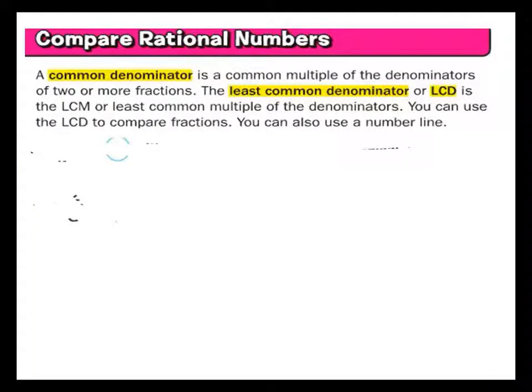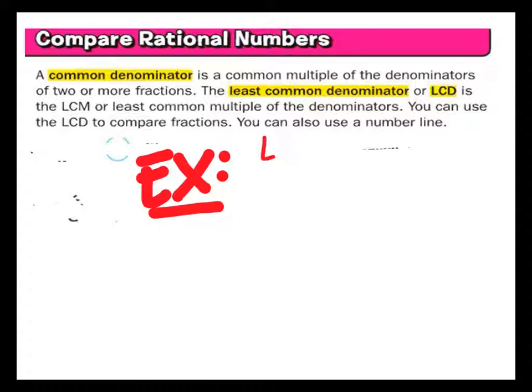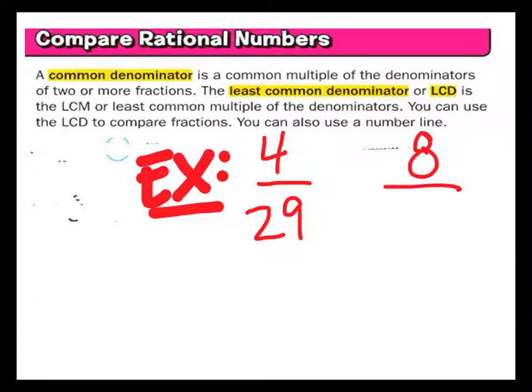All right, the common denominator is when the denominators of 2 or more fractions are the same, like Ashley said. Okay? So let's look at an example very quick. If we have this example, give me a number. 4. We'll make the 8 over 29ths. Okay? And let's make this 61sts.